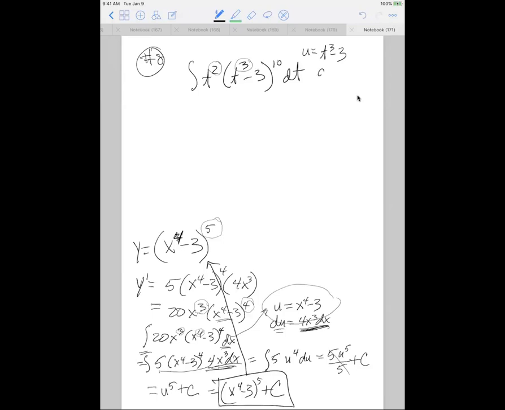U equals that. Now du, the derivative, is equal to 3t squared, and the dt is important to account for when we're doing the problem, cleaning it up, okay? So it turns out now that if I'm going to reorganize the order of the problems like I did before, you can just see we need something this time. It's not complete. I picked the problem before that gave us an answer and everything was there that we needed. But in this case, all we've got is t squared dt. We need a 3t squared dt.